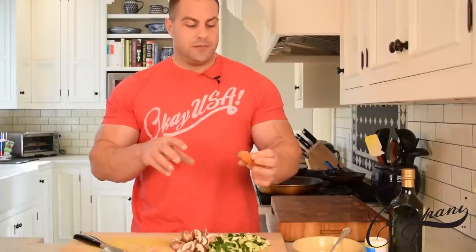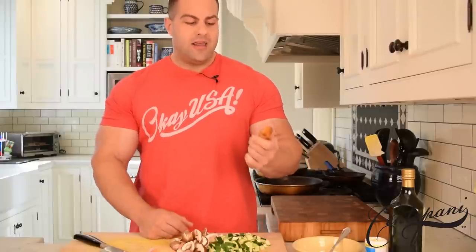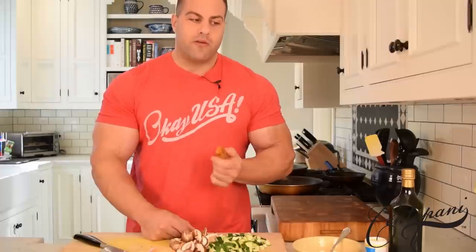But I just recently started using the fresh root, the whole turmeric root. Curcumin comes from the turmeric. The curcumin is more the isolated constituents, certainly more potent. But anything that I use in supplement form, I prefer when possible to try to use it in its whole food form as well as part of my diet. I would much rather eat my vitamins and minerals and phytonutrients as opposed to taking a product, although I do obviously believe in supplements. But when possible, always want the diet to be the best it can be.